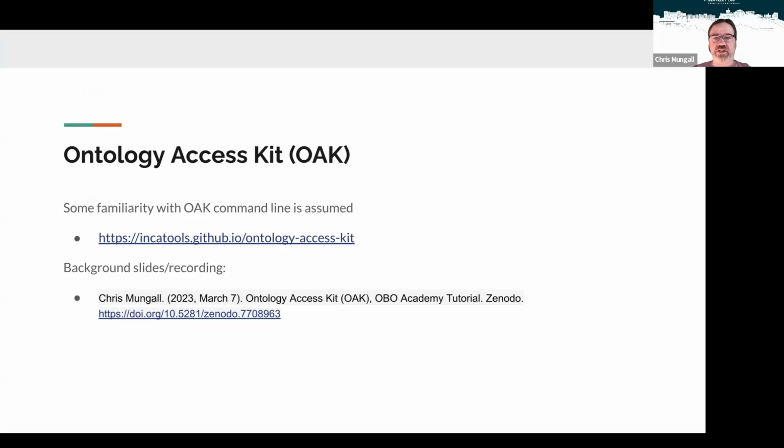We've done presentations on OAK in previous OBO Academies, but things have really progressed in leaps and bounds since then. I tend to find that there's a lot of tasks that people are doing manually, or kludging together existing workflows, that can be done with single commands in Oak. And maybe we've not done enough to proselytize some of this. But really, there's a channel for Oak in the OBO Slack, and I really encourage people, independent of the slides today, to check it out and to try integrating it into your tasks.